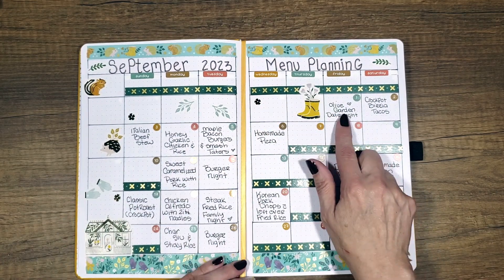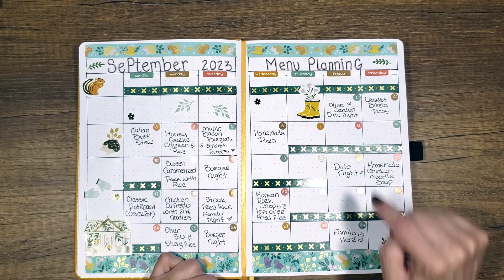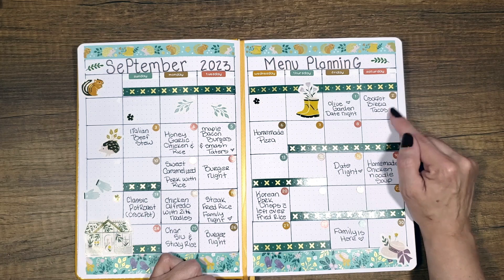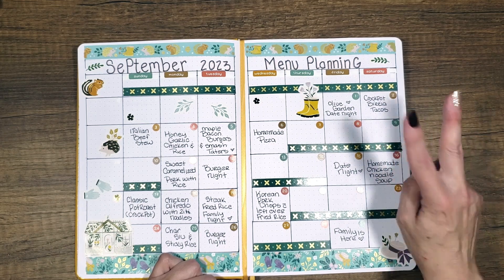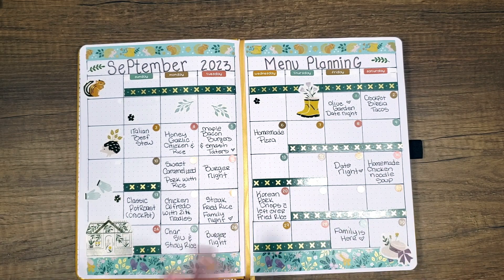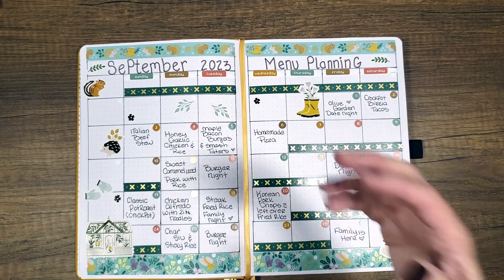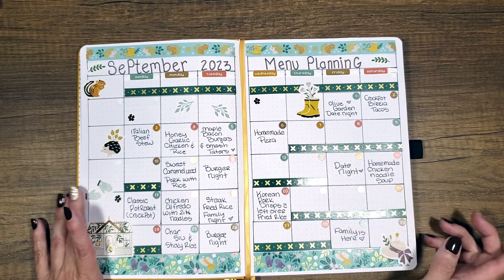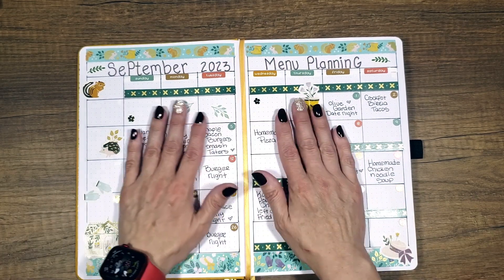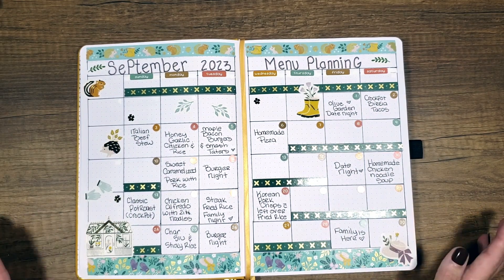For the first week in September, we're going to start off with date night because it's a Friday — we only have every other Friday off together, so every other Friday is our date night. I'll tell you two places that I get all of my meal planning ideas from. One is obviously Pinterest — super easy to create a board and put things in it. Also, if you don't know, you can create favorites lists on Instagram, and there are some food accounts on Instagram that are absolutely fabulous. It's a really fun way to pick out good meal ideas.